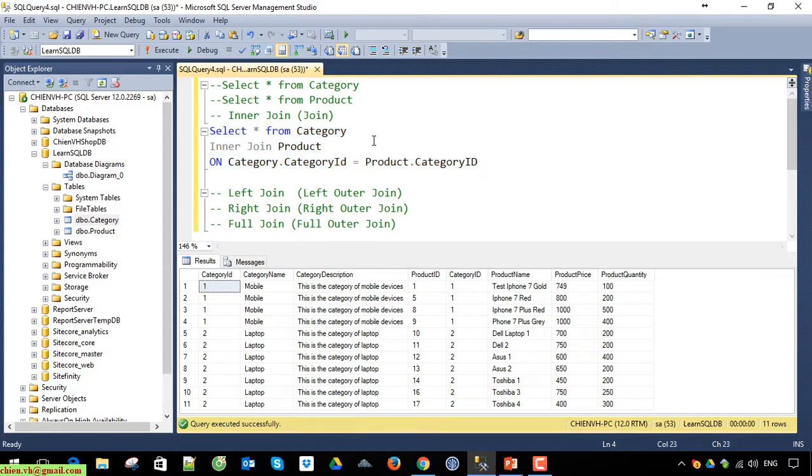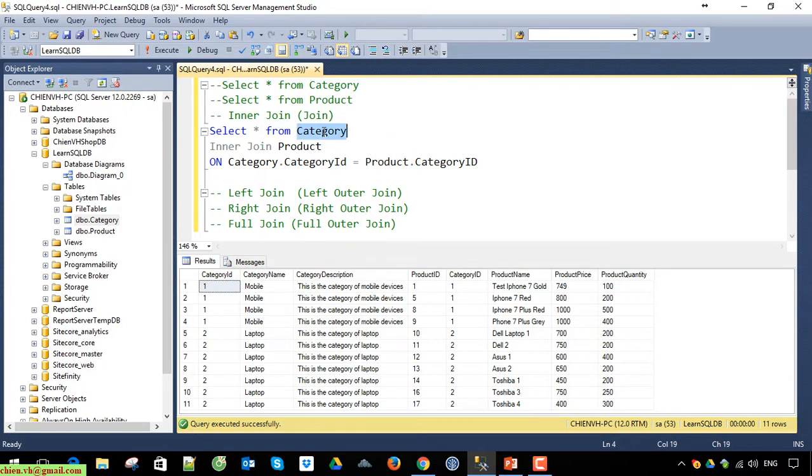One important thing: why should we specify the table name here before the category ID? We have to specify it to make it clear in order to get the data from the database.